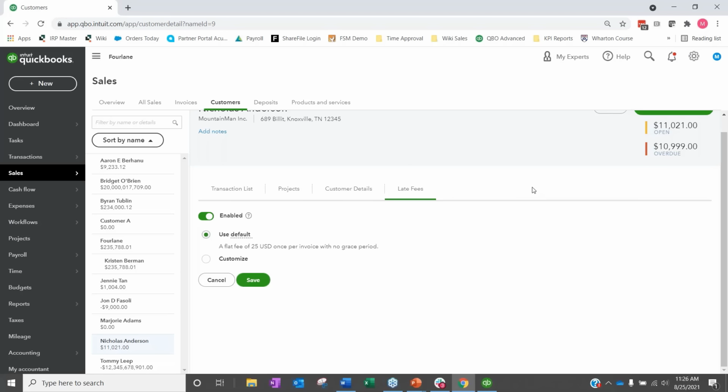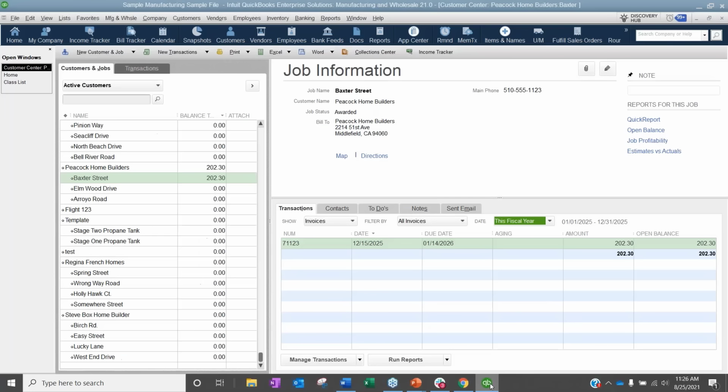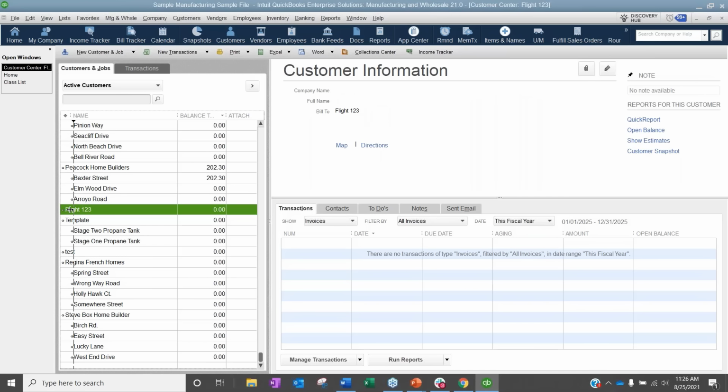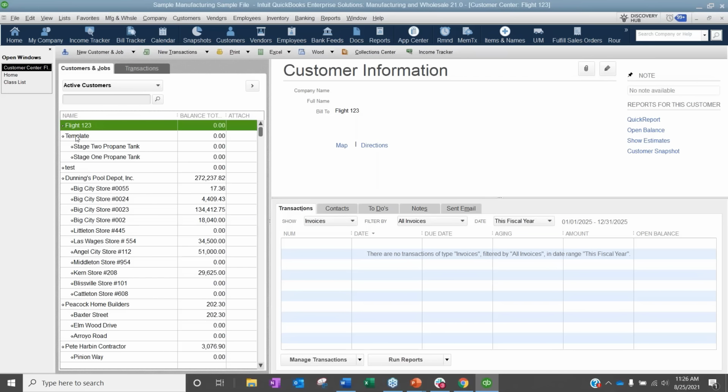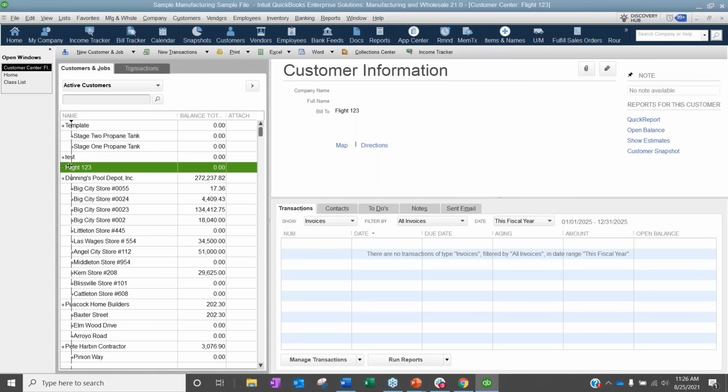Okay. So one thing that Desktop does, I already mentioned it before, but as far as the ability to clean up, so we can go, right, a sub account. So if I wanted flight to be a sub account under Peacock Homes here, I can just drag and drop it. Oops, it's not in its original order. That's why it's not letting me. So let's say I wanted to go under test, I can just drag and drop it.